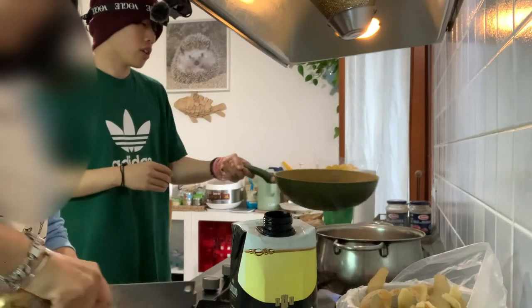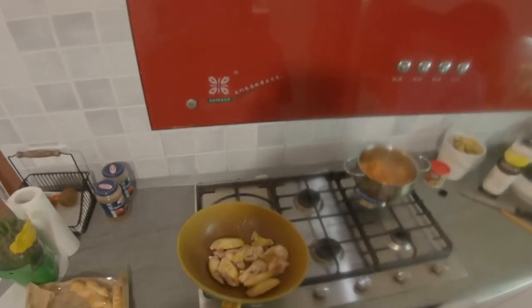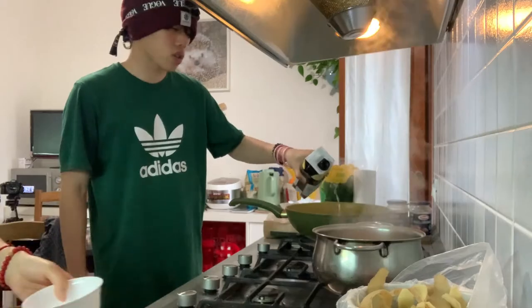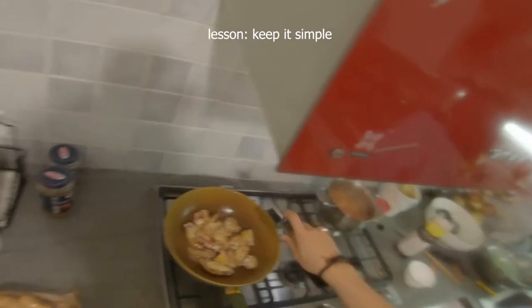Now to cook fried chicken, some oil. Now if you wanna be cool, do this, boom. But I don't recommend it. Simply wine and soy sauce. It might not be professional, but it's simple and tasty.